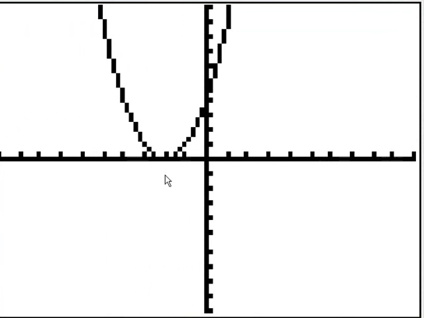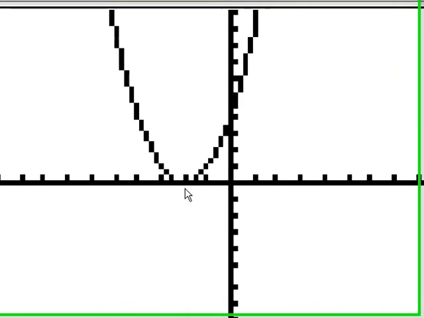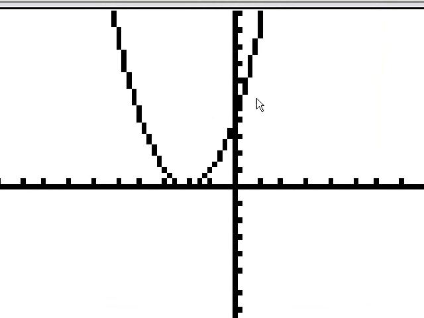Well, if we restrict the domain right here, we start picking up values after it touches the x-axis at negative 2 and picks up, then we can have an expression where it's one-to-one either on the left side or the right side. But simply by restricting the domain from negative 2 to positive infinity, we have a one-to-one function. Or from negative infinity to negative 2, we can also have a one-to-one function. We're going to choose here 0 to positive infinity to restrict it, and therefore we can create a one-to-one function.